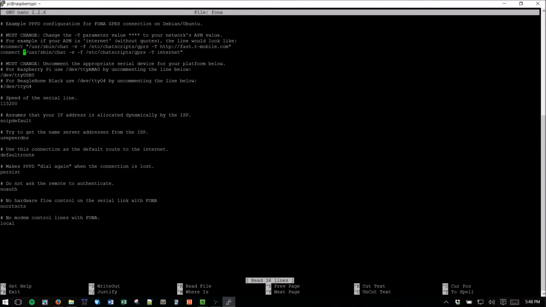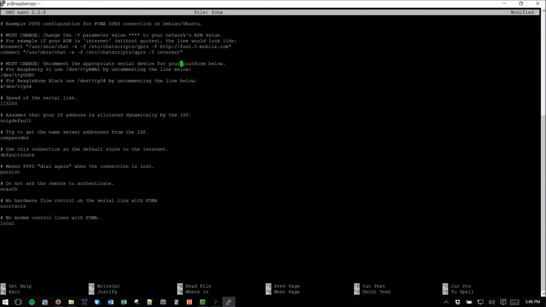So as you can see, I have this line of code, and I think originally it kind of looks like this. So you kind of have four asterisks here, and these asterisks represent your APN value. So this value is going to be specific to carriers, I believe. But the tutorial I followed just used internet instead of those asterisks, and that worked for me. If it doesn't work, try researching your mobile provider for your FONA and using the APN value they provide for that. But I'm going to just be using internet for this tutorial. So I'll type that in, internet.